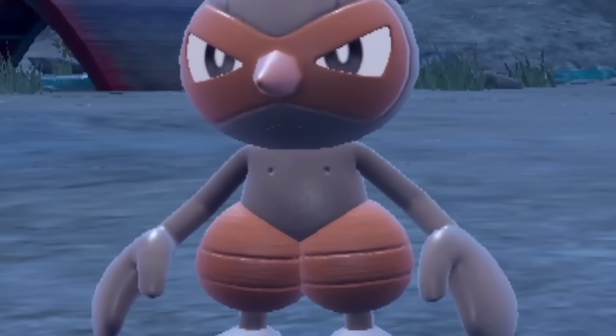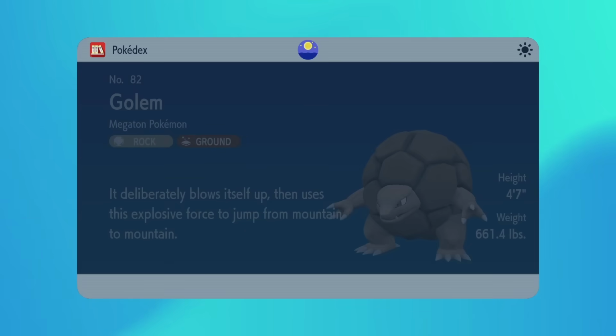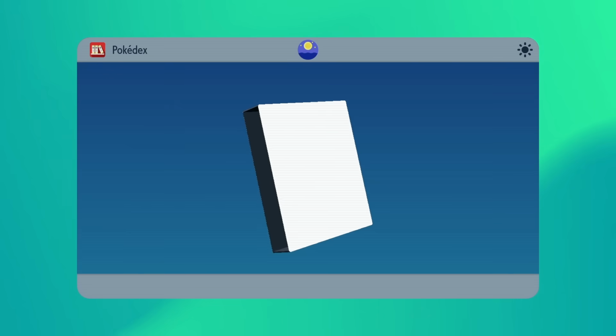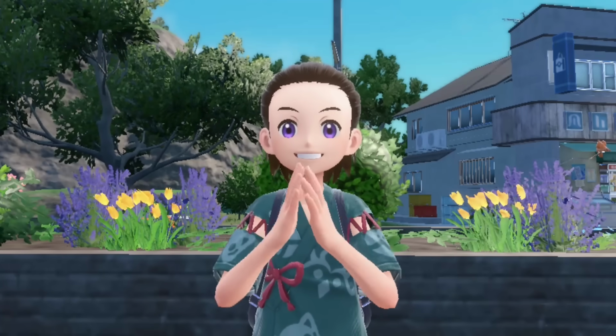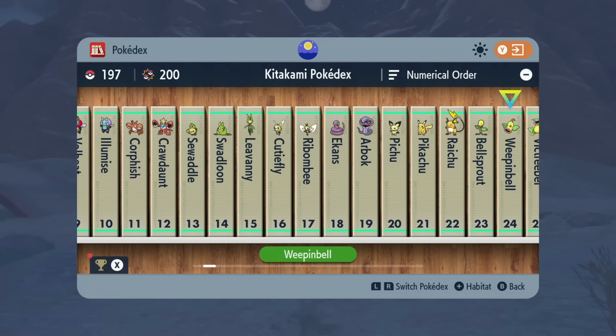Nuzleaf and its nipples. Then a Leaf Stone for Shiftry. Okay, we got Golem, which doesn't look great, to be honest. Dusknoir. Shiny's kind of grown on me a bit, but Dusclops is definitely better still. And the stunning Milotic. And that'll do it for today. I now have every single new Pokemon in the Teal Mask entered into my decks as a shiny.